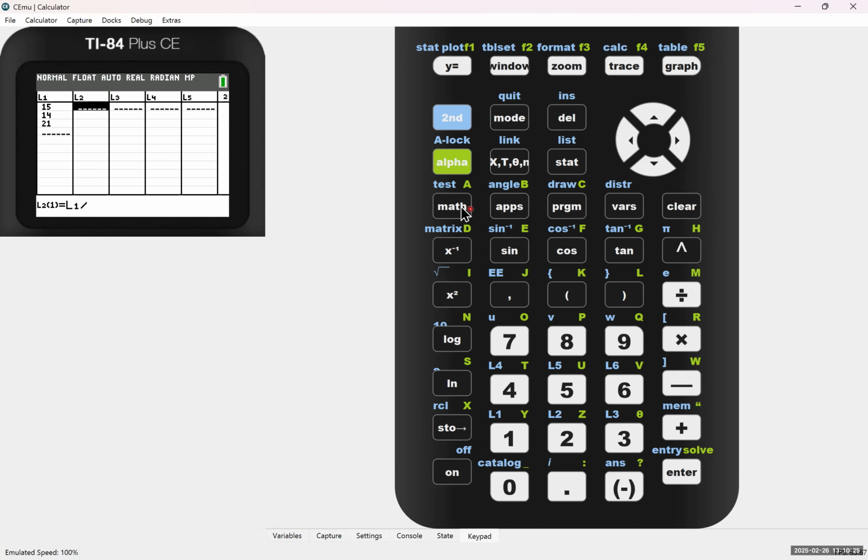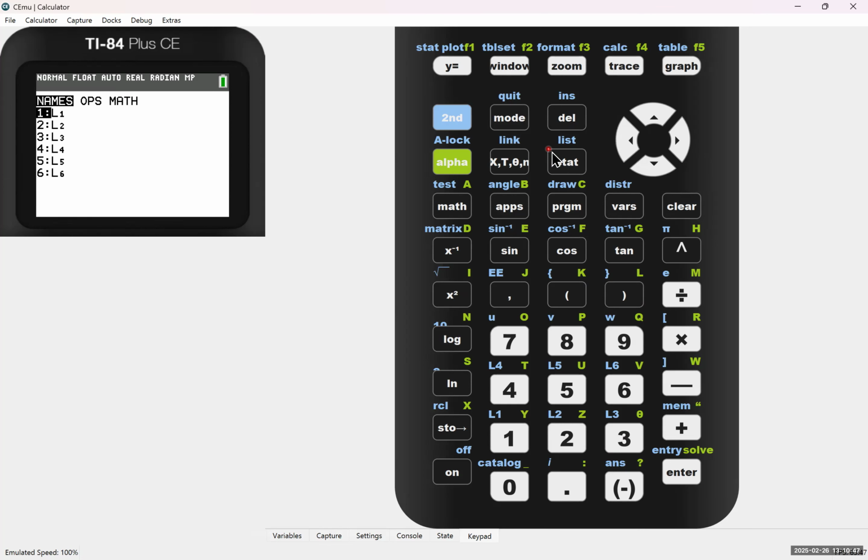is, we want to go second, and then the stat button. That's going to look at our list functions. Second and stat together will give us our list functions. We're dealing with the list editor, so these are things that we can do to lists. And notice that there are three menus: names, operations, and math.